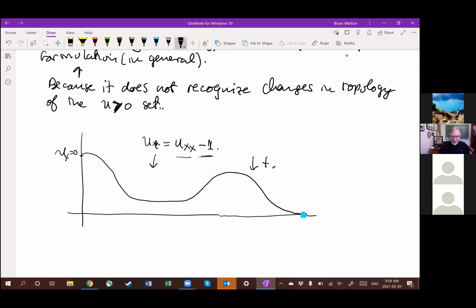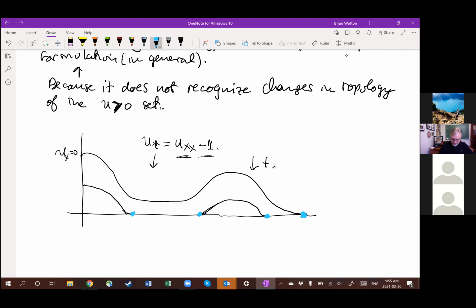Here it says this bump should go down faster. But overall, I'm still reducing the solution sort of uniformly, right? Not in temperature, in oxygen concentration. So in this flat bit, where this term u_xx is not very big, I'm just going to basically move downwards. Now, of course, I'm going to have the influence from these bumps coming in, so there's some sort of competition. But I'm going to say that later on, the solution should look like this. Right, and I'm going to have introduced some new free boundary value points.